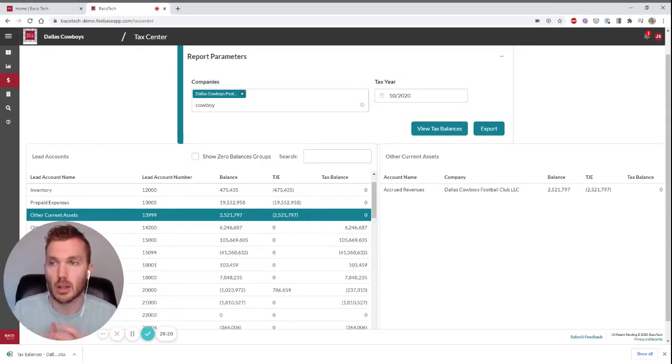So I think the interesting angle here is not just that it's going to integrate with everything. It's going to push seamlessly to your tax software. I think it's that it changes the relationship you have with your client throughout the year, because you're always connected to their books, always speaking into the books proactively, rather than just having that touch point at the end of the year. So that's it for this deep dive with BacoTech.